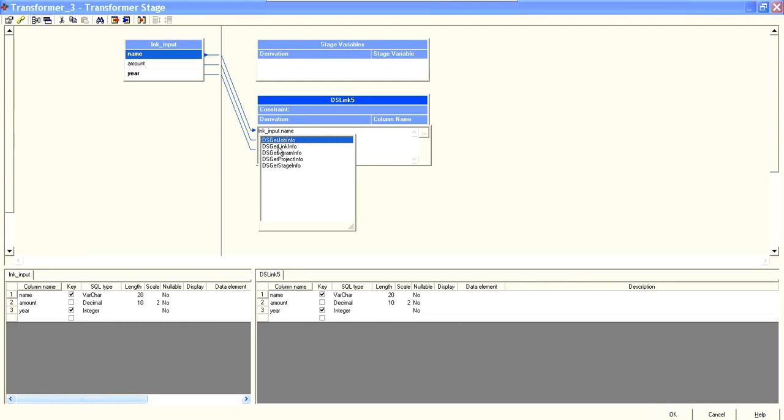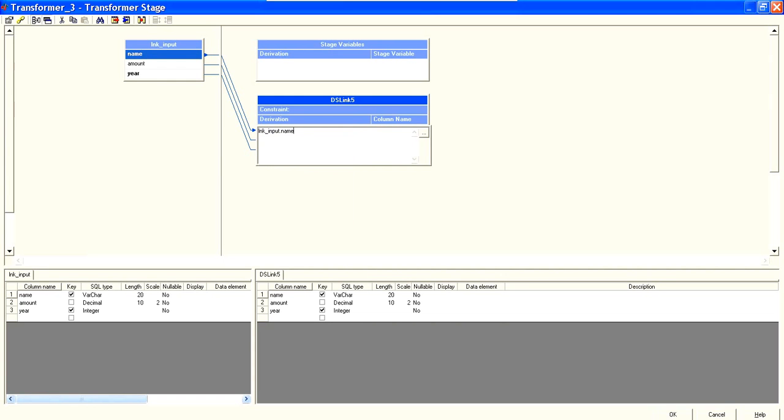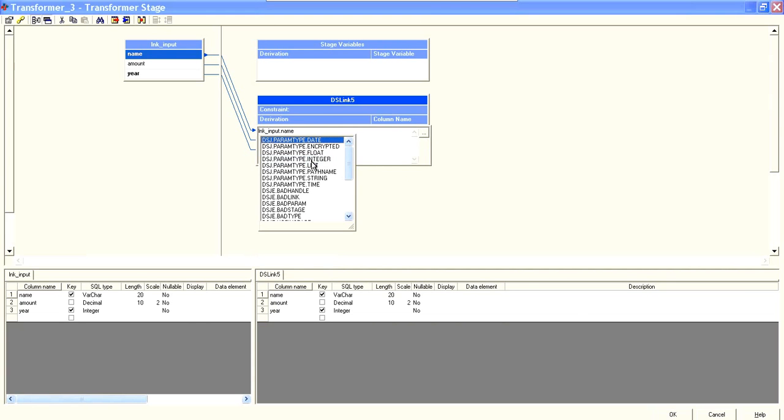In server jobs only. Okay. So if you have to use them in the parallel job, then we have to create a server routine. That's when we'll be able to call these functions. By default, they are not available in parallel job. Basically, this information can be retrieved if that particular job runs in a sequential manner. So that requires a server type of routine using which we'll be able to retrieve this kind of job information or link information. Param info will give all the parameters which are passed for execution of the job. Then the project info or stage info. By default these are available in server job, but if you have to use them in parallel job, we need to have a server routine.